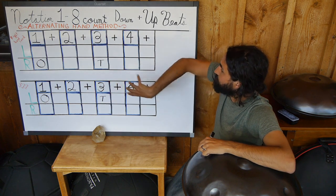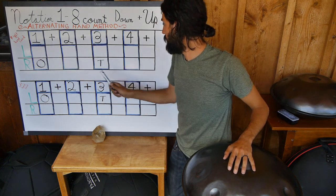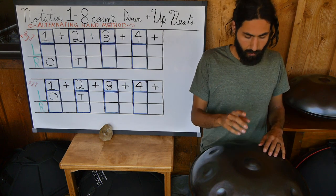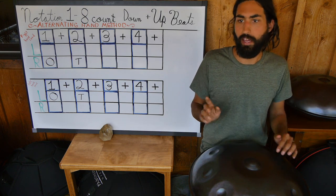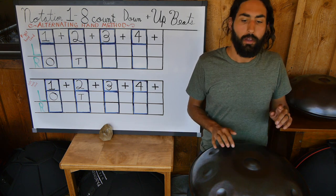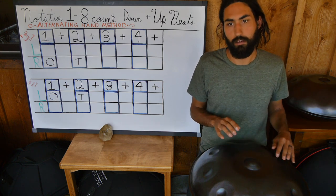So here we're looking at 2 onsets, focusing on the downbeats, right? So we can move it to 2, and we can move it to 4. Let's do that. Right hand, 1 and 2 and 4 and 1 and 2 and 3 and 4 and 1 and 2 and 3 and 4.